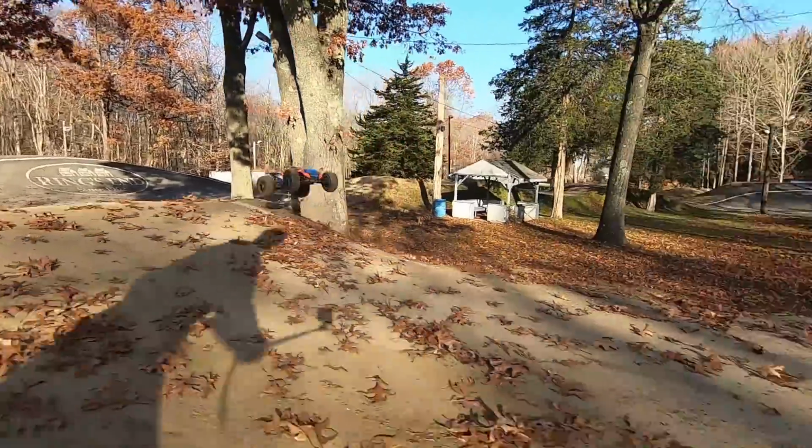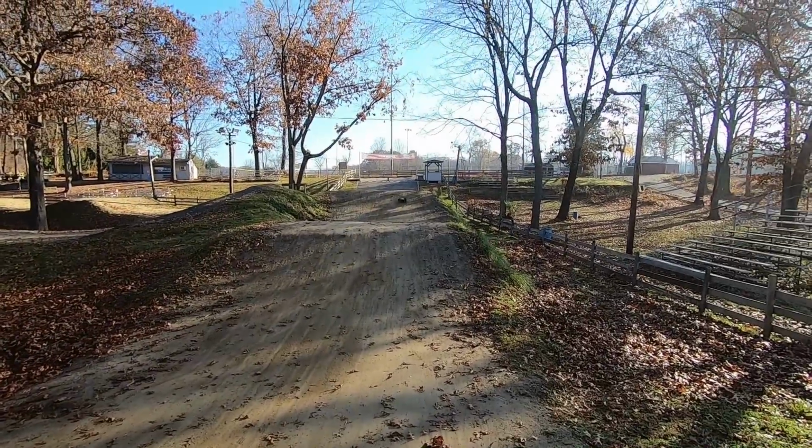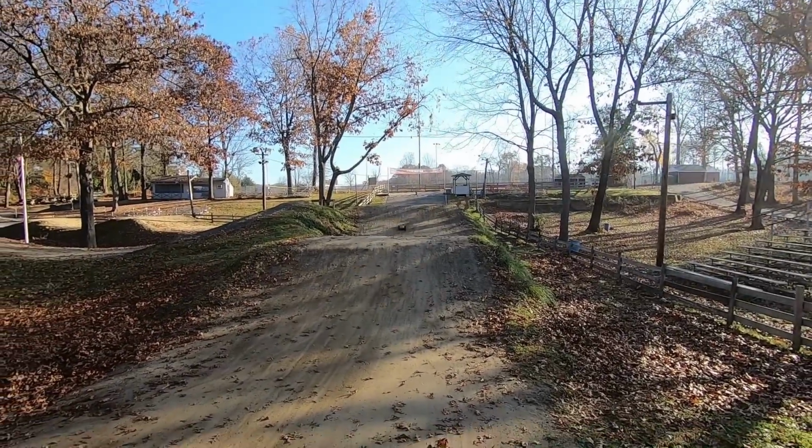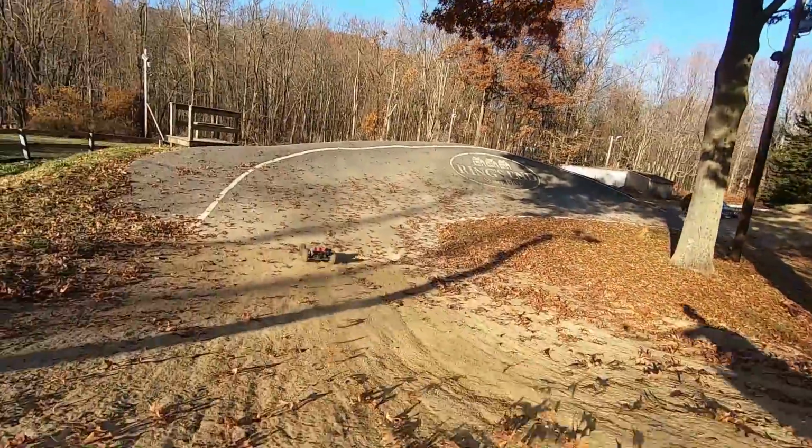The steering on this thing, love this high voltage digital servo in here. It gave this truck plenty of steering and off the jumps and stuff. The landings were nice and plush as long as you didn't overshoot the landing.